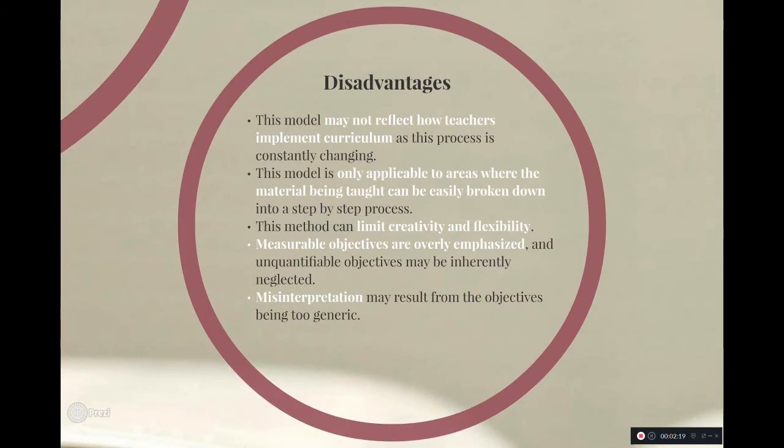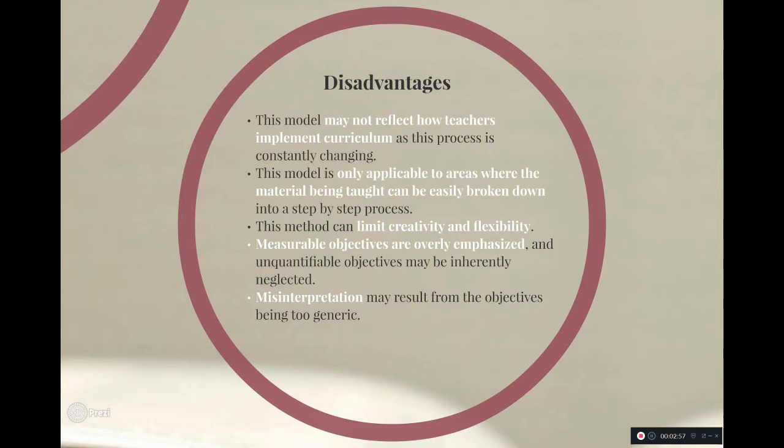Disadvantages include the fact that this model may not reflect how teachers implement curriculum, as this process is constantly changing, particularly evident in modern times when online learning has become an integral part of education. This model is only applicable to areas where the material being taught can be easily broken down into a step-by-step process. This method can limit creativity and flexibility. Also, measurable objectives are overly emphasized, and unquantifiable objectives such as moral and ethical objectives are inherently neglected.